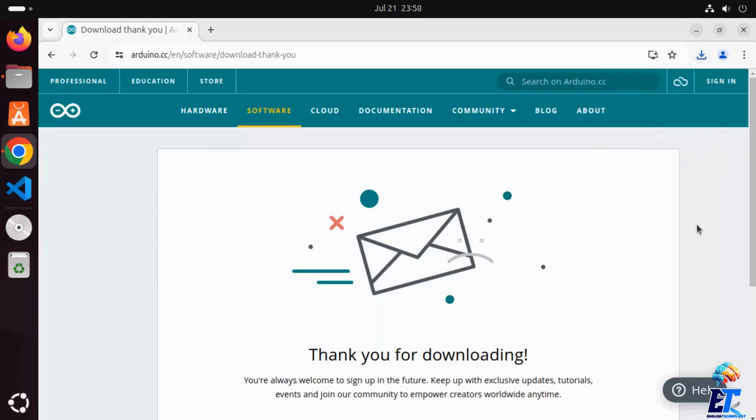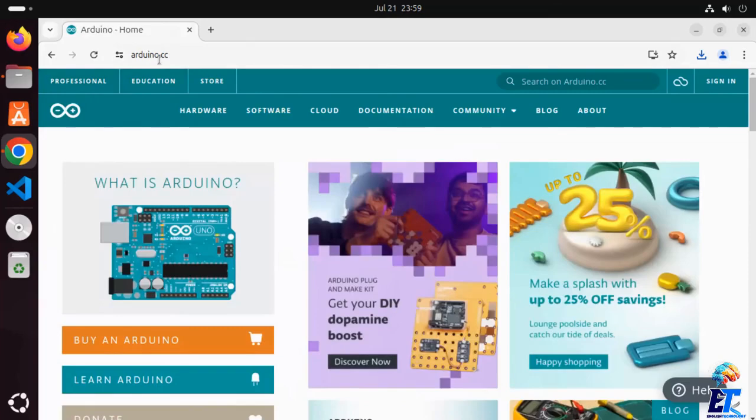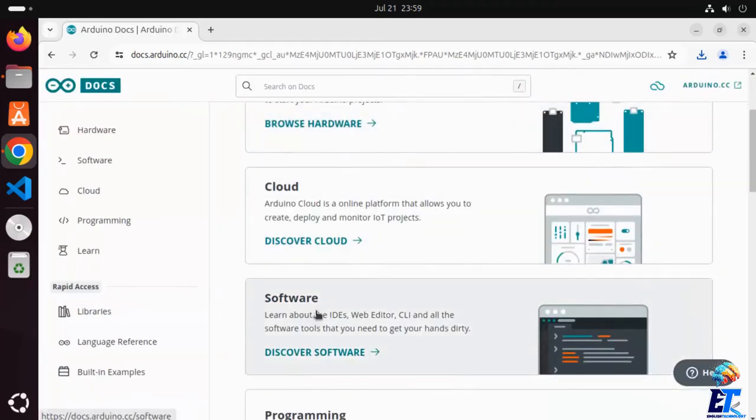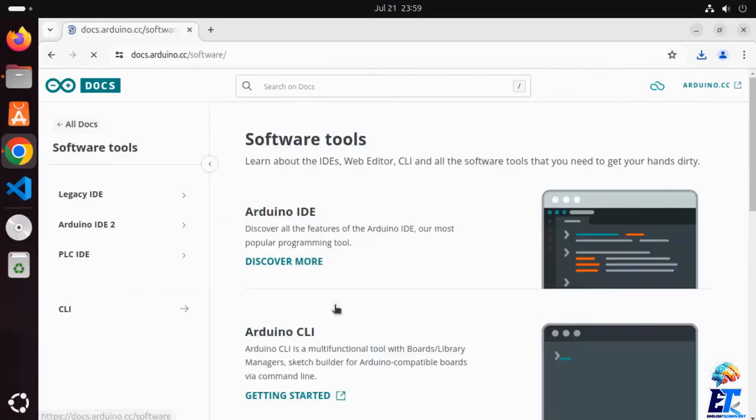Once this file is downloaded, we are going to see how we can install the Arduino IDE using this AppImage file. So now, once again, I'm going to go to the home page of Arduino, which is arduino.cc, right? Here you need to click on documentation, and then here scroll down a little and click on the software section, and then you can click on Arduino IDE 2.